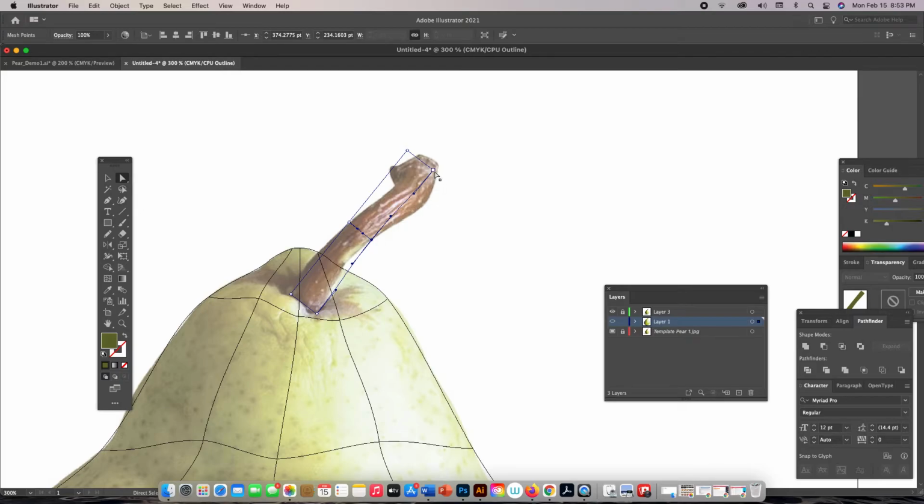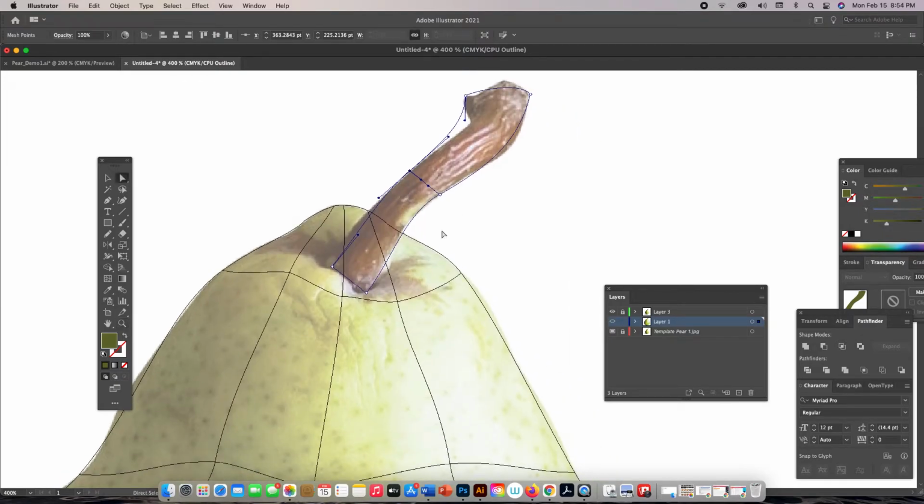Now, let me go up here. Might as well do this first. And I'm going to pull that point there and this corner point here. All right, and then I'm going to have to move my handle around here. We'll have to put in a mesh point there, of course, to get that better. But before we do that, we're going to try just to get the basic shape. Now, we don't have to get it perfect, okay? We don't have to do that because we're going to be adding more points as we need them, okay? So I'm just trying to get the basic form of this shape.